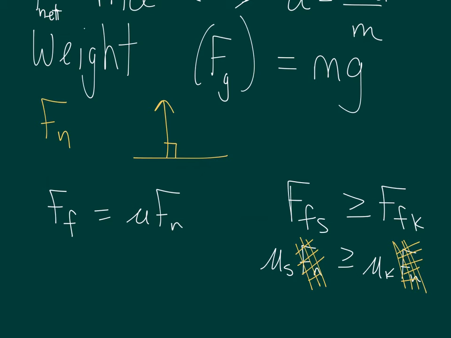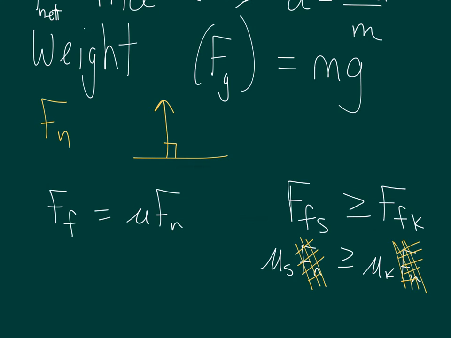What else? Let's see. So, think about this. Friction is directly related to mu. More mu, more friction. Makes sense, right? It's also directly related to Fn, and Fn is related to Fg. The heavier the weight, the heavier it's pushing down, the more Fn you have. So the heavier the weight, the more Fn, and the more Fn, the more friction. That's the transitive property. Think back to math. More weight is more Fn, but more Fn is more Ff. So in the end, more weight is really more Ff.